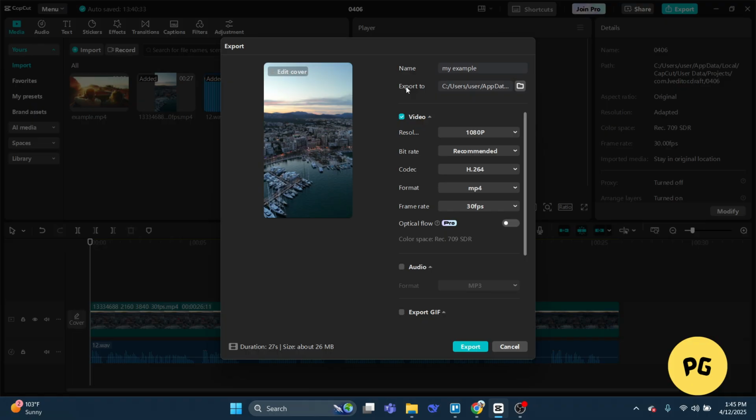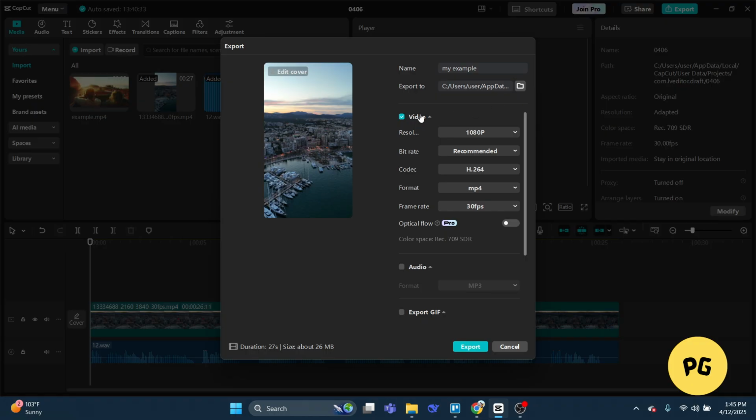export your video with. So the very first thing you want to do is title your project. I'm just going to put my example. And then the next is where do you want the file to go when it's done being exported. Now I have a specific folder that I like to keep all of my videos that I export to and upload to YouTube or TikTok and other social media platforms. I would highly recommend that you have a little dedicated folder for all of your final videos so you know exactly where they are.